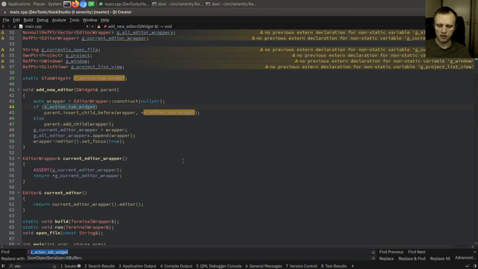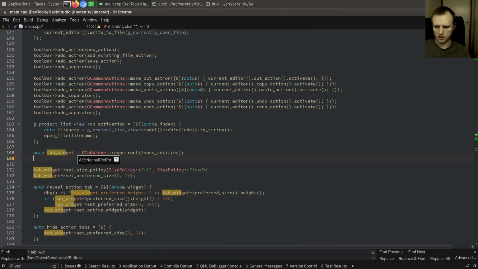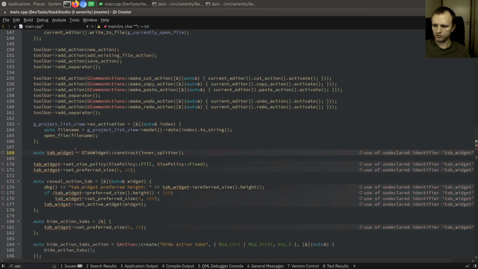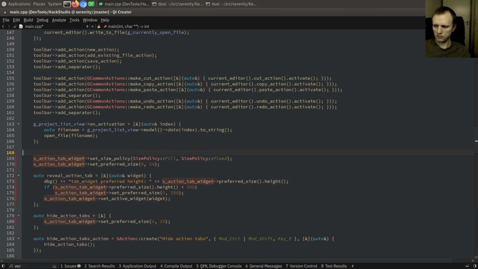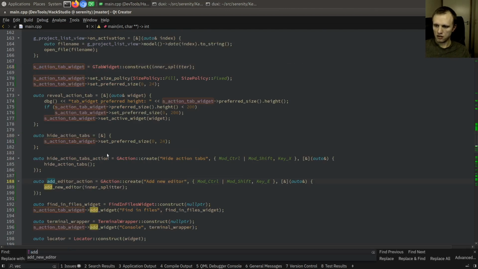Okay, and then when we create the tab widget, we'll say S action tab widget is tab widget, or why don't I just store it in that thing? Okay, add new editor.